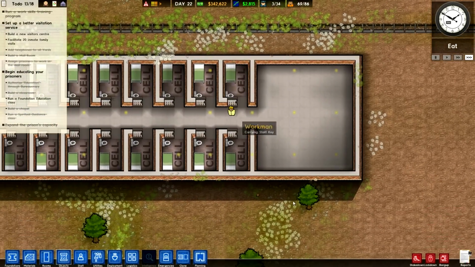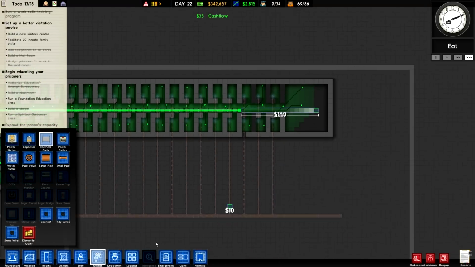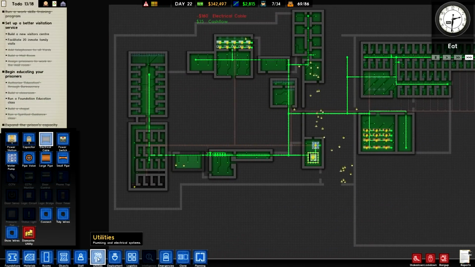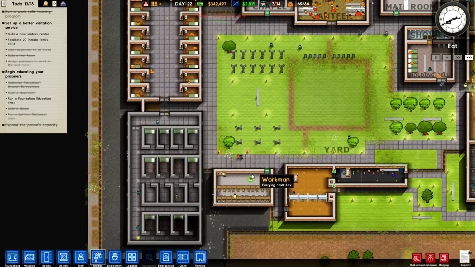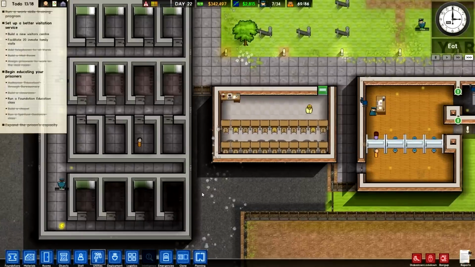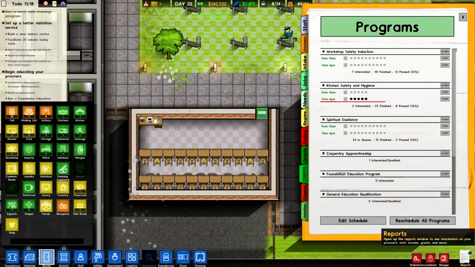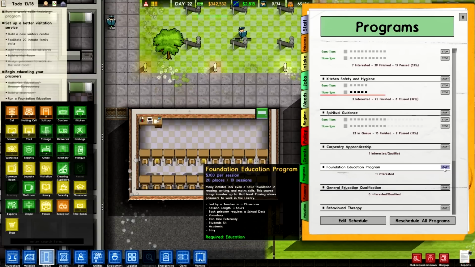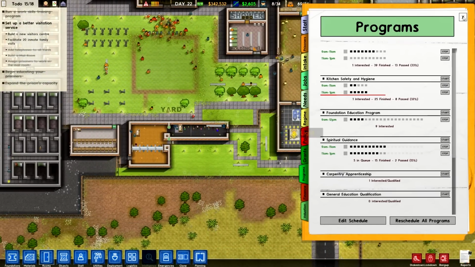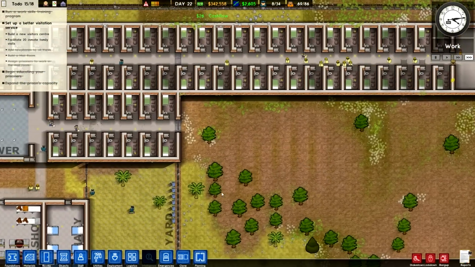You guys resting there. You know what? I'm going to give you guys a little work to do here. Oh yeah, fuck. I was going to put the classroom down here. Oh shit, I'm an idiot. This is supposed to be the visitation room. God damn it. You know what? It's fine. It works. Program. Foundation education. There we go. That is done.